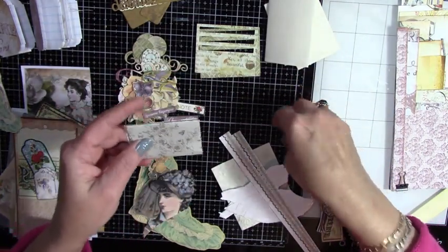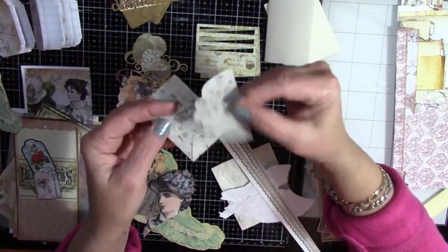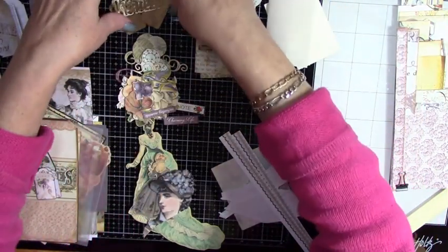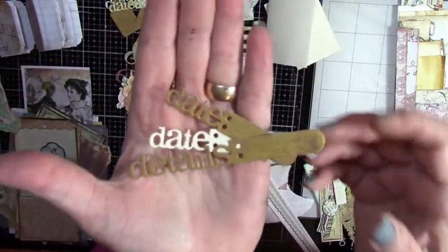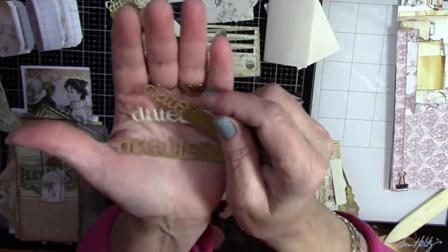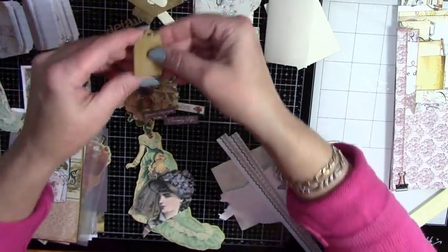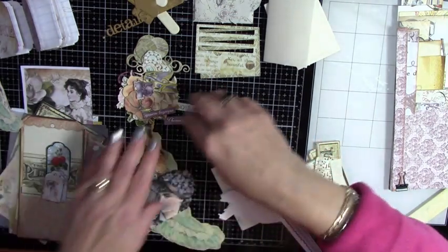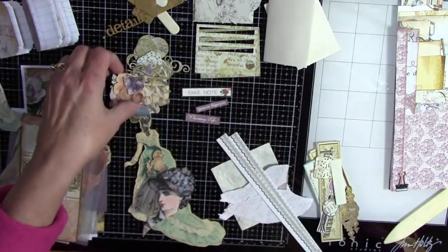I'm not going to make another one, so I might get these used up, but I do have a 3rd piece that's a part of one. I made 3 each of the details. This one says details and these say dates, but there's 3 each. I've got 3 little cutout things, tags. I've got 3 little word verbiage things here.